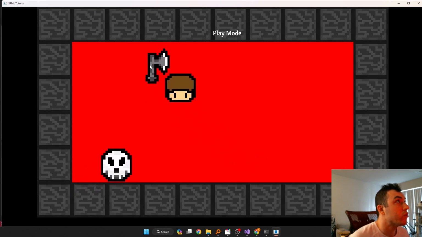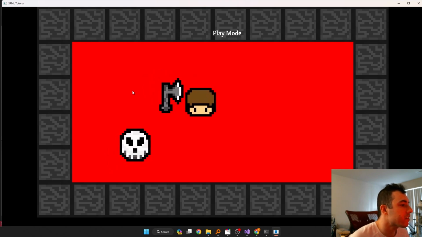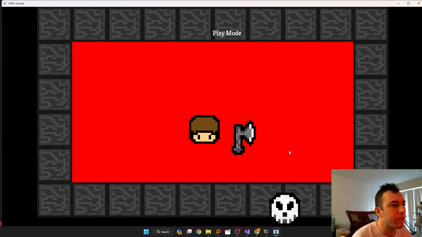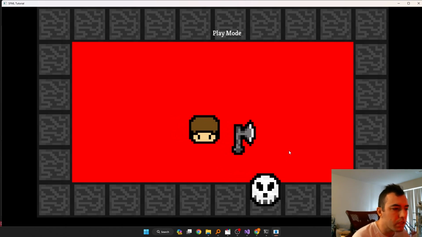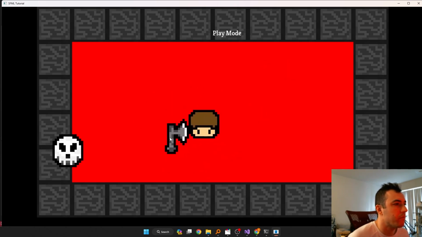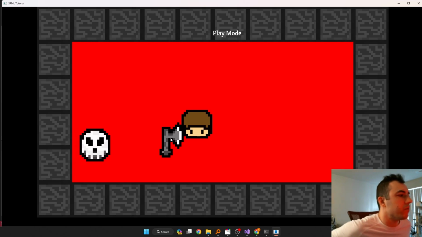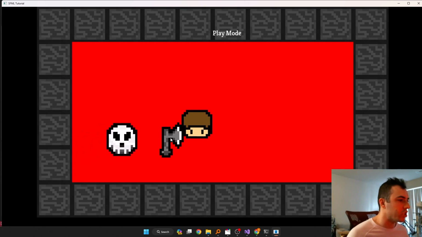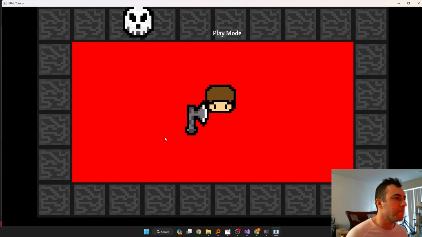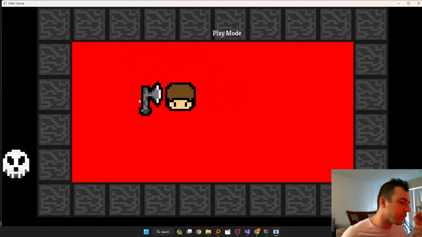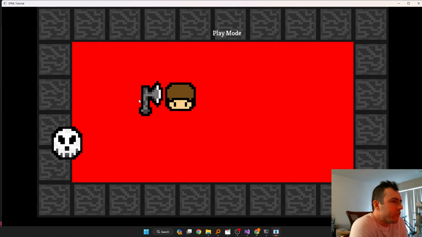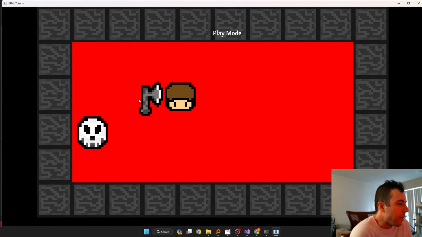Additionally, it would be cool if we could save the tile map and then reload it, and maybe even have the option to save different versions of the tiles. And then maybe, for level editing, we could iterate through our levels and change them and change where the enemies are and change where the tiles are. And then in play mode, we can play through the levels. And then once you finish a level, it loads the next level and so on and so forth. All of these things would be cool, but I'm going to wrap this up now.